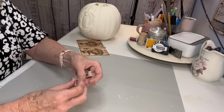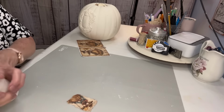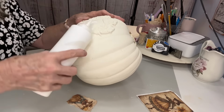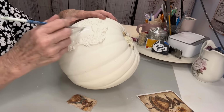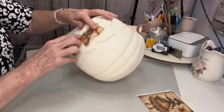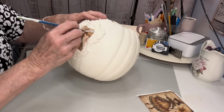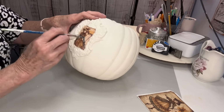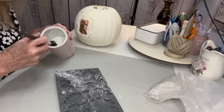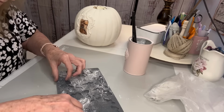If I had not used this decoupage paper, another option is to stamp into that clay while it's still really moist and damp. And you could even stamp into it with any of those IOD stamps. You could have stamped an initial in there, or even a little rose cluster like I had used on the previous pumpkin. And when you stamp into clay, I do like to put a little bit of cornstarch on that stamp so that it doesn't stick.